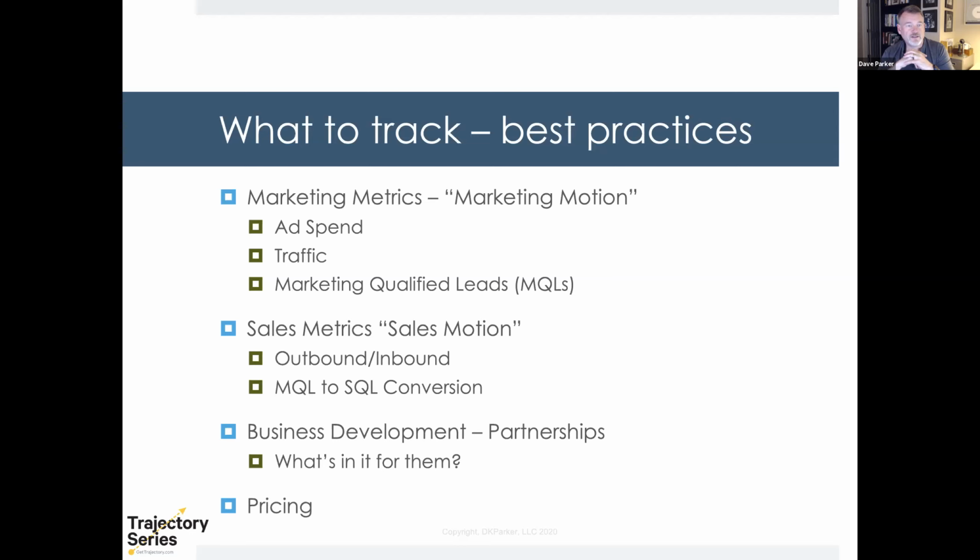From a sales perspective, if you're building a product that nobody's ever built before, you have to do outbound sales. That means I need a list and somebody needs to call prospects and make the pitch: let me show you a demo and how this improves the quality of your life as the customer. So my sales metrics are number of calls, demos, proposals, and closing ratios. If my price point is low enough, I should be able to do that with marketing. If my price point is high or my product is unknown, I'm going to have to do outbound sales versus inbound marketing.